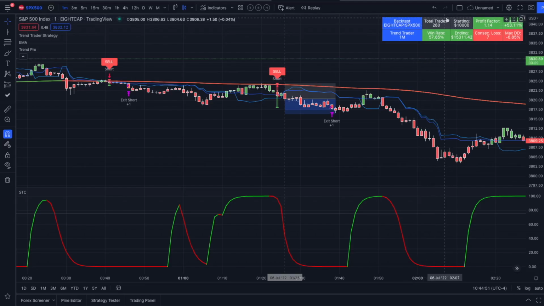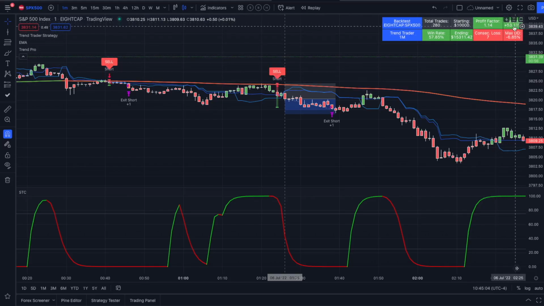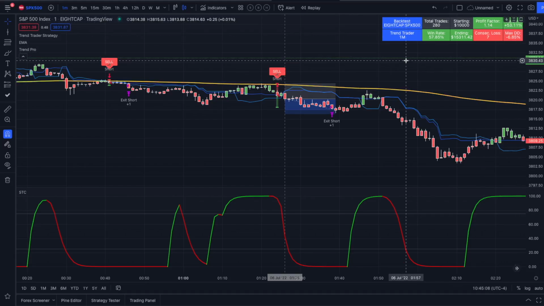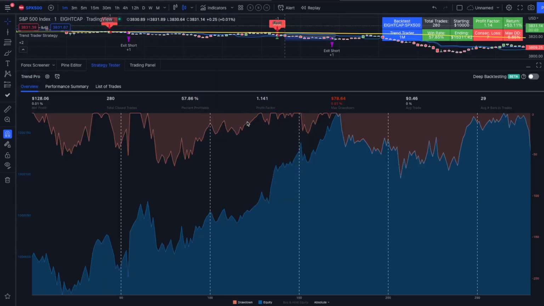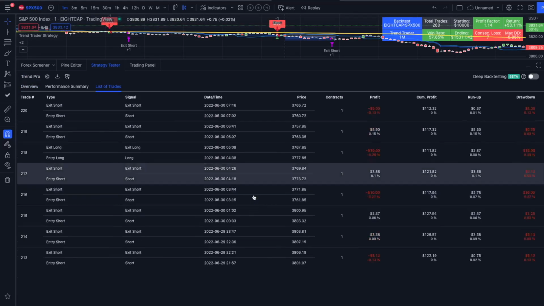So we see we have almost 100 trades less than before, but a better win rate, a better profit factor, only 7 consecutive losses, and our return, man, that's way better. It's 53% over a total period of, let's have a look at the list of trades. Go down here to the bottom.